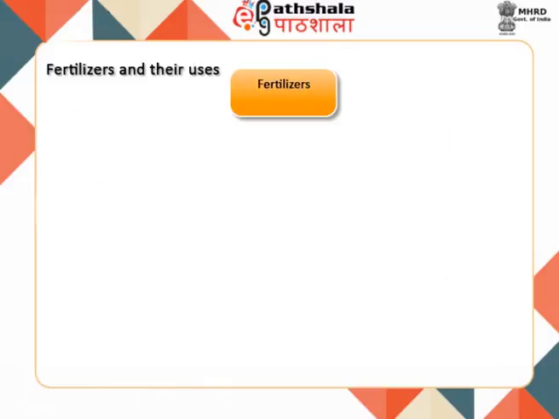Now, let us study about fertilizers and their uses. As you already know, soil nutrients are important for plant growth and development. Necessary nutrients like nitrogen, phosphorus, potassium, calcium, magnesium, sulfur, etc. are obtained from the soil. When crops are harvested, a large amount of macronutrients and micronutrients are removed with the crops. If the same crop is grown again, depleted levels of these nutrients can result in decreased yields. The necessary nutrients are returned to the soil through the application of fertilizers.